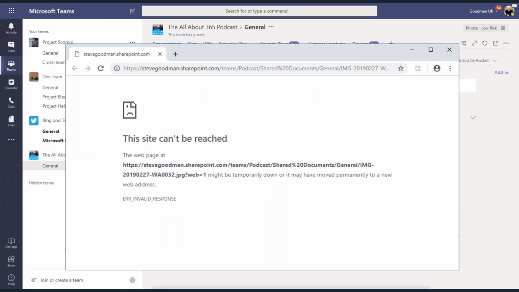Now that's something that wouldn't just migrate across, even if a user was instructed to copy and paste the items, recreate them, then they'd have to go through quite a long process to go and find the migrated data to recreate it, because that picture there, because I've deleted it out of SharePoint, it can't be found anymore. It's gone. And in a migration scenario, that's something that's going to hit us almost immediately.